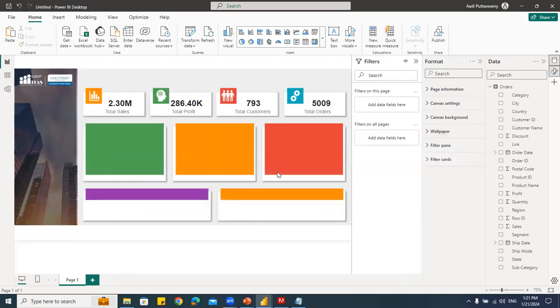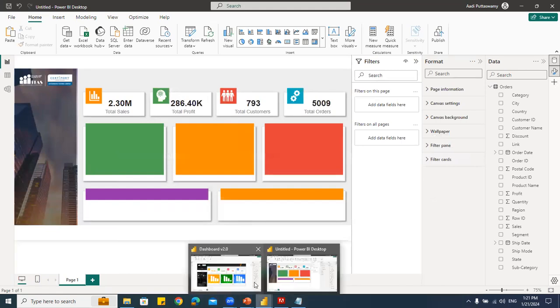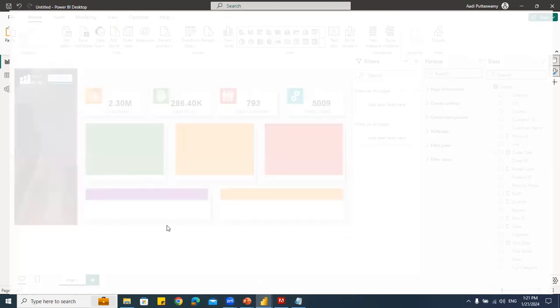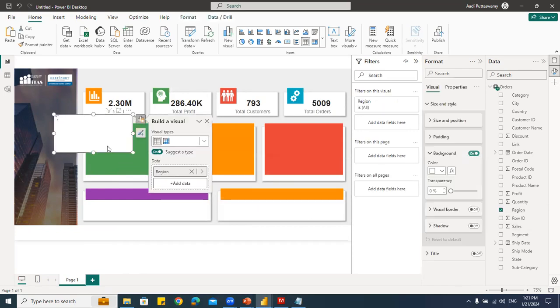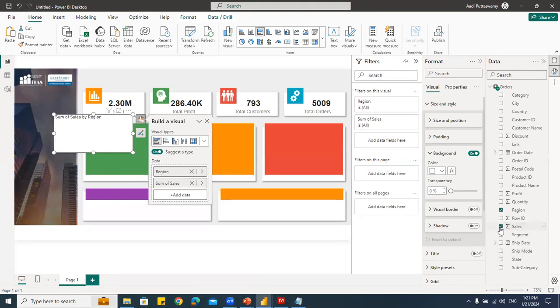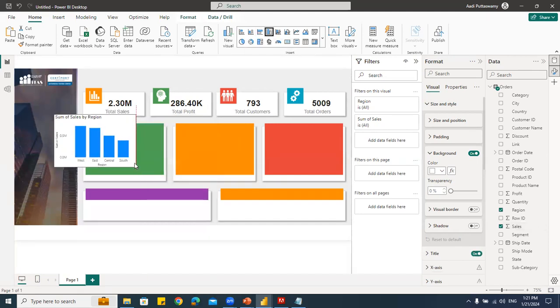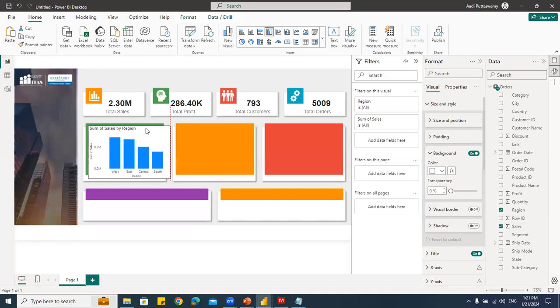Now what I'll do, I'll go here. I'll take the sales. I think it is based on regions. Okay. Let's go to this region. I'll just click on this region. Okay. And then I'll take this sales. You create the report. Later on, we'll modify. Say, I have this column chart. Can you see this? Let me just keep it here like this.